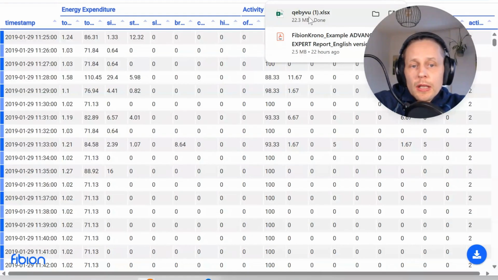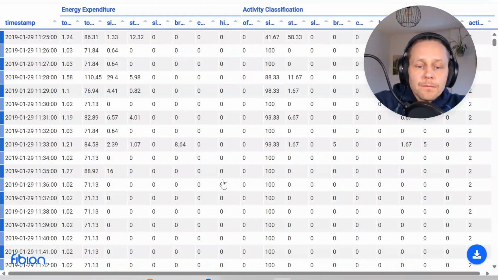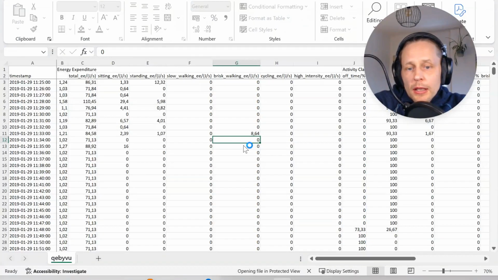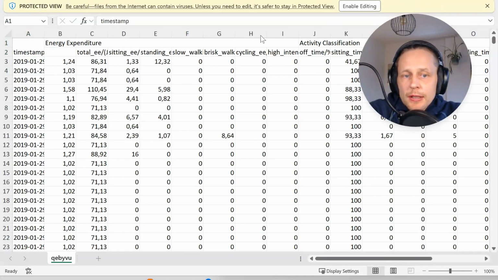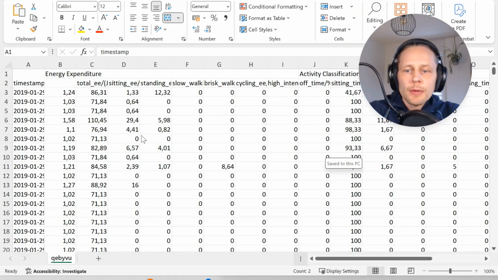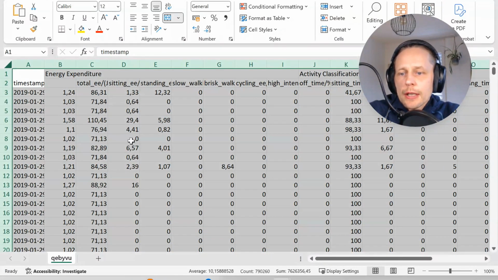And when I open this one, it opens in Excel and I have the data file here. I trust the source. I can click enable editing. So I click enable editing and then I have it. I can put to see the headers a little bit easier.